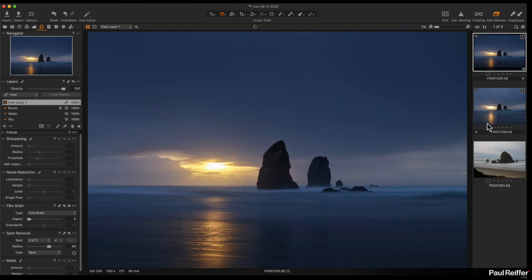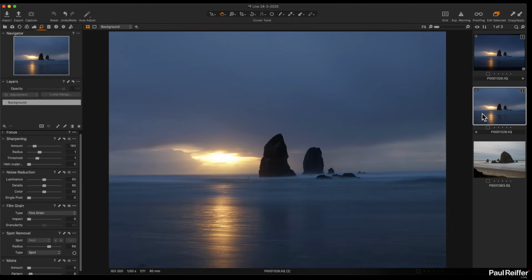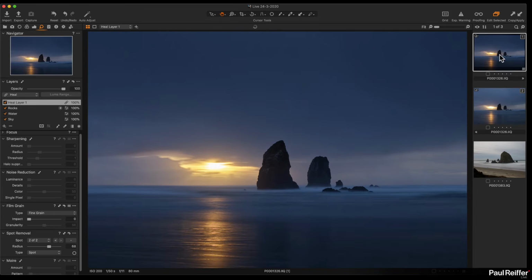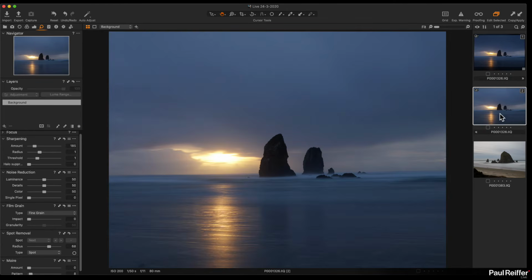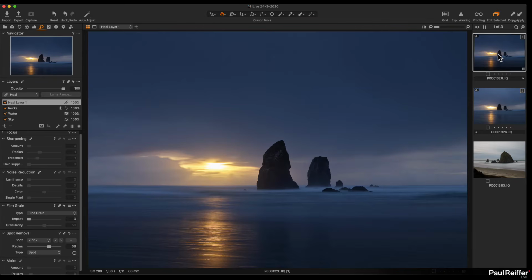Perfect. So there's our original. Nothing wrong with the image. It's correctly exposed for what you can get away with pointing into the sun. Here's our finished one, which to me just looks a bit more like a piece of art on a wall than the original started out with. So this one's got a lot more mood, it's got a lot more detail, and it's making full use of that range that that Phase One camera is capturing.